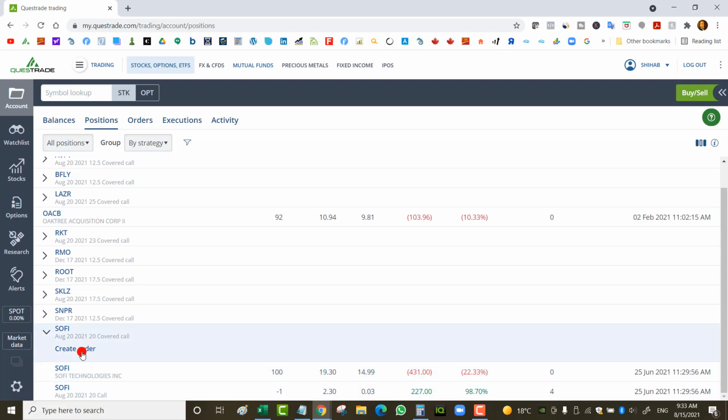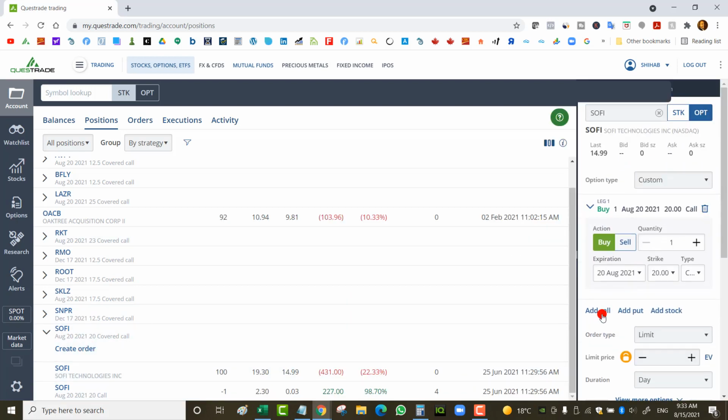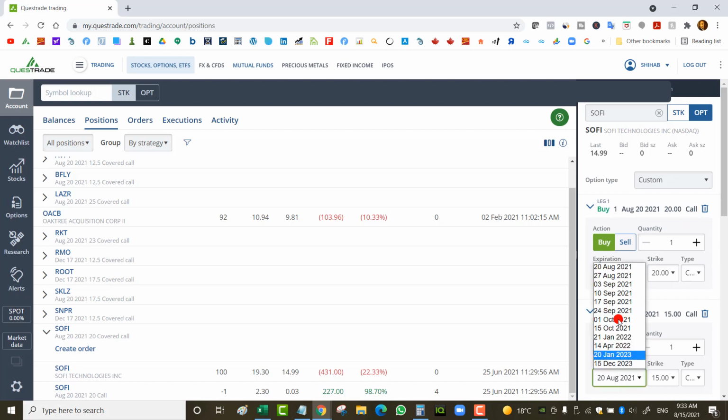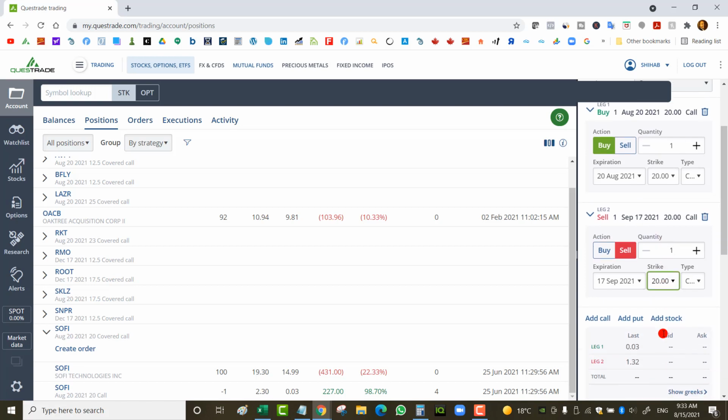My initial strike is a 20 call. Now I've got a few choices with this one, and I might just end up doing it, but if I just keep my position as is and sell the 20 strike for September, I'll collect 20 cents. If I go to October, I'll collect 65 cents. So I could probably do that.